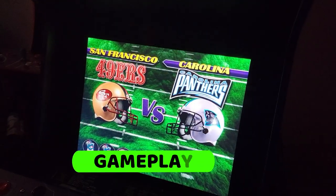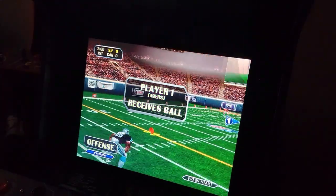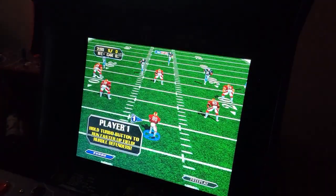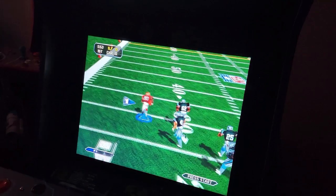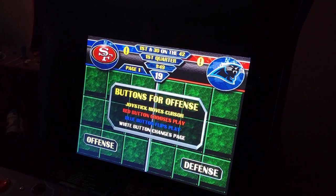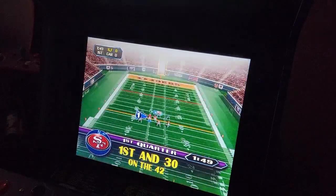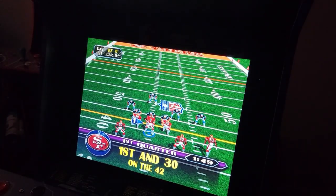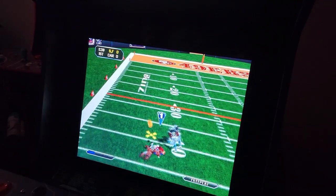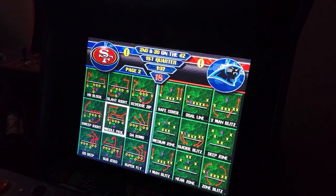Now finally to the fun part — we come to gameplay. And this plays so well. It's very smooth. One of the things I was afraid of was it being in HD, because sometimes you think that's just going to be an upscale and it's going to look not so great. But this looks awesome. It looks modernized. It looks like it should be on a next-gen console. I'm not saying it's the greatest graphics of all time, but it just looks really good.